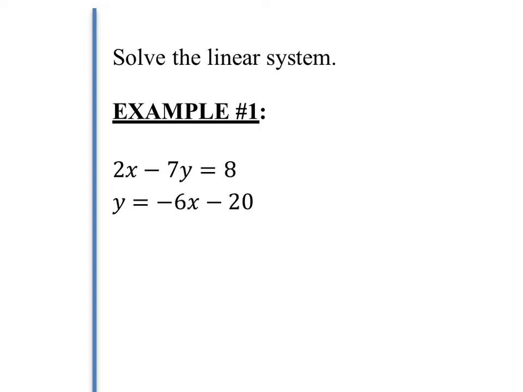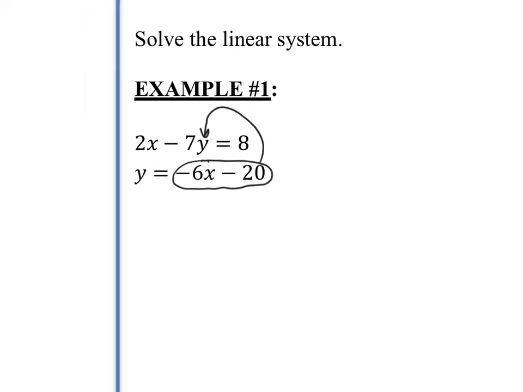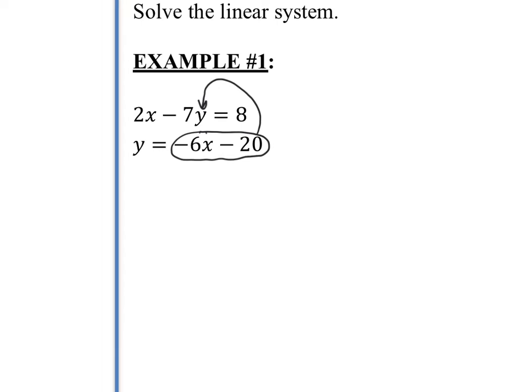Hopefully you see in the bottom equation that this one has y equals, that y is all by itself down here. So I'm going to erase that, you won't see it. But y equals negative 6x minus 20. So y is by itself, so that's a good thing for substitution. So now we're literally going to take y equals negative 6x minus 20, and we're going to plug it in for y, because y equals that. That's called the substitution property of equality. If something is equal to something else, you can plug it into the other equation because it's equal to that. All right?